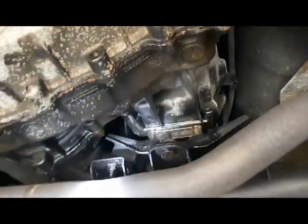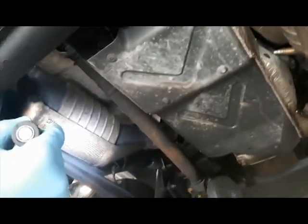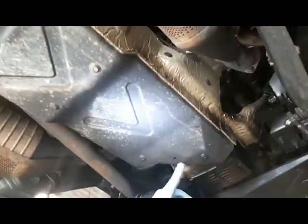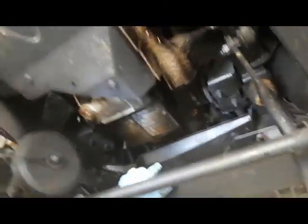A couple of leaks in the transfer box here — nothing huge but definitely need noting. We've noticed a couple of things a bit different on this vehicle. It's got these different guards on the catalytic converters — I've not seen these before — and also this under-tray covering the underside of the gearbox, to the back of the engine, and there's also a cover under the front of the engine. We've not seen them on P38s before.